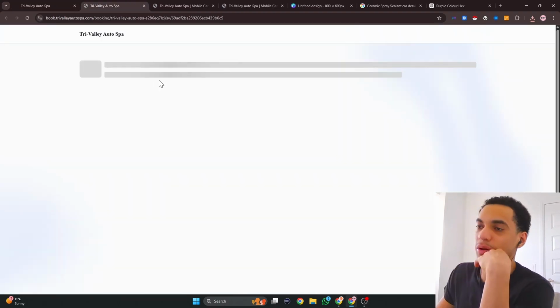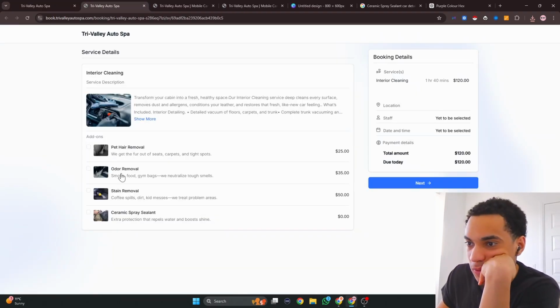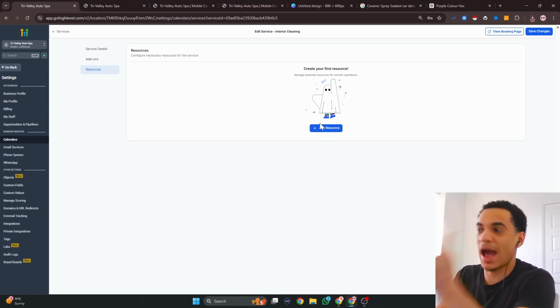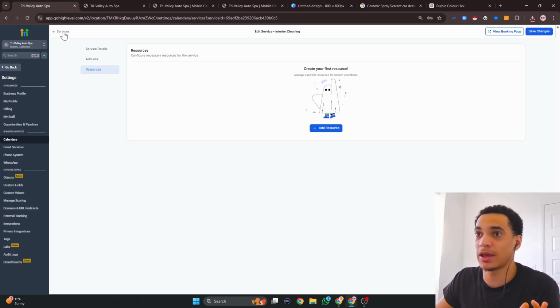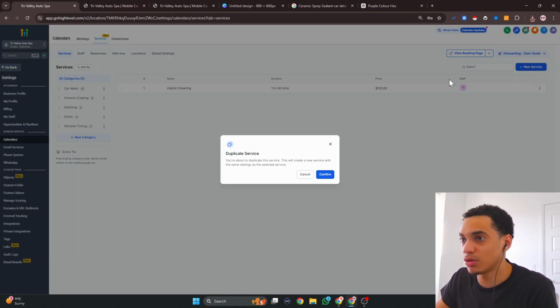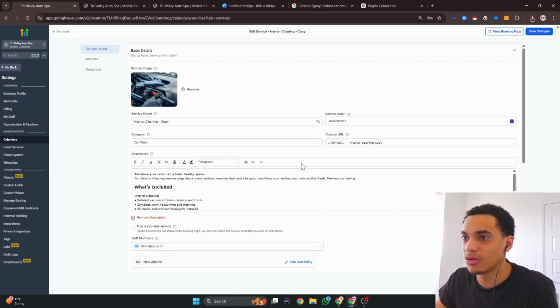Beautiful. Let's take a look at the booking page. See if those images are good. Oh yeah. Okay. Let's keep going. Let's keep making this thing look better. Resources. If you guys want to add resources, it could be good if they have employees and stuff. Once you have one, guys, you can really do something easy and just call duplicate. Just duplicate it, right? So you're just gonna say copy.